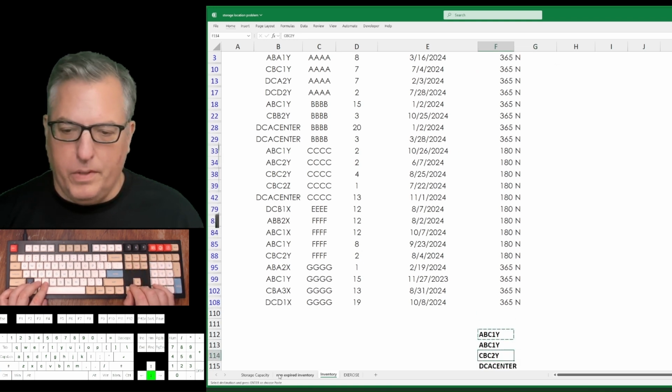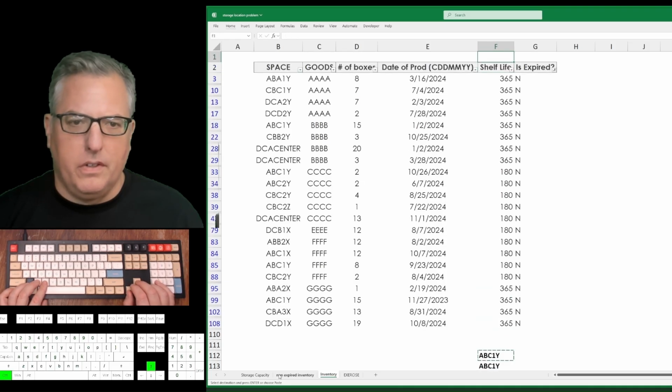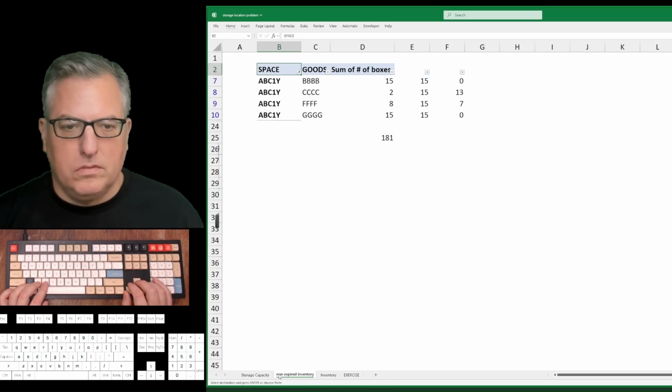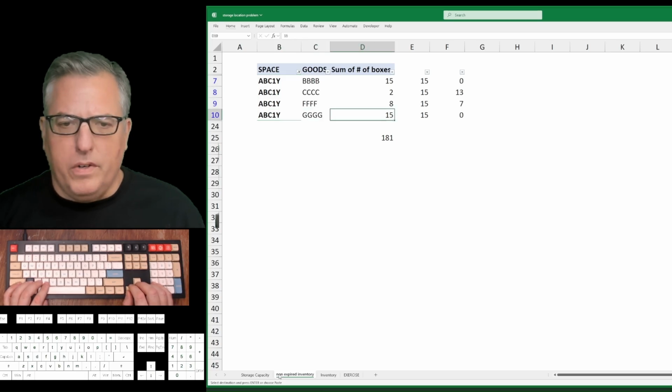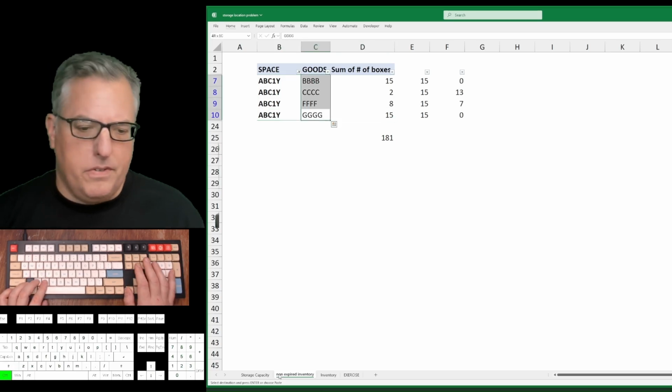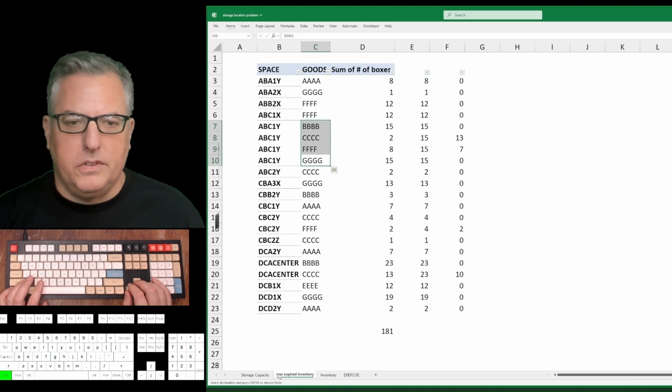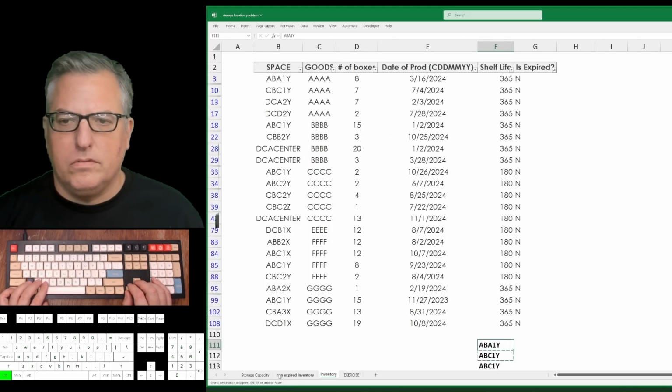This one is a problem, and I see that it's listed twice here. Yep, we've got 4 instances of it, and we've got different goods, right? So the problem is that we shouldn't have goods here.